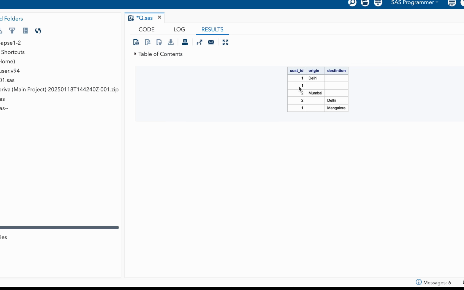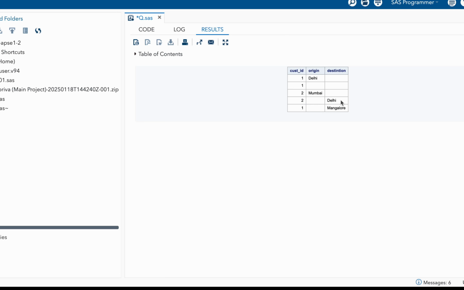So after this, what we can do is we have to group the data by customer, right? Because we need the single row for each customer and where we want the destination and origin detail. So if you can see this customer ID 2, for example, this customer ID 2 has Mumbai in the origin, and the next row is blank. Similarly, this customer ID's destination is blank here, whereas in the next row, this is Delhi. So by some way, if we can combine these two rows together, and by combining this, we can have single row for this customer ID 2 in which origin will be Mumbai and the destination will be Delhi. So we need some way to combine these two rows together.